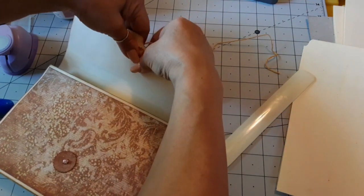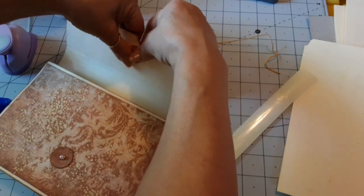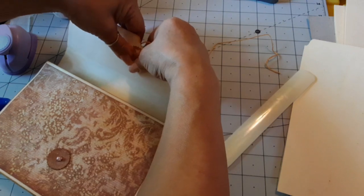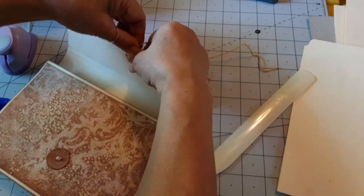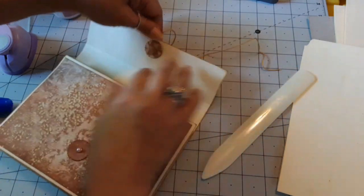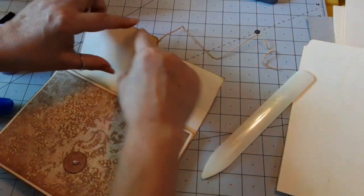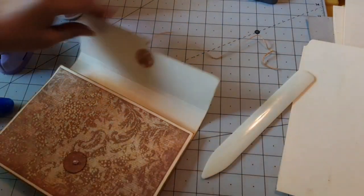But because I want to use it just to store my pre-cut and pre-distressed ephemera, it's just for my own personal use, so I don't need to do that. But if I was going to give it out as a gift, yes, I would cover this up to give it a more finished look.